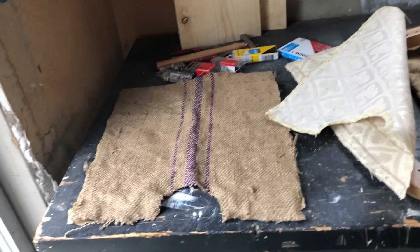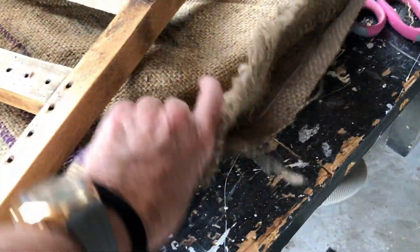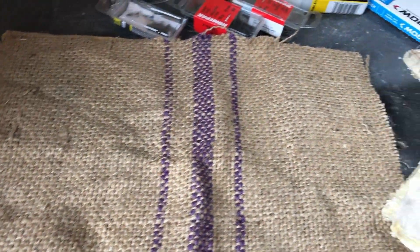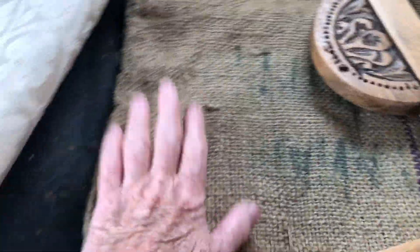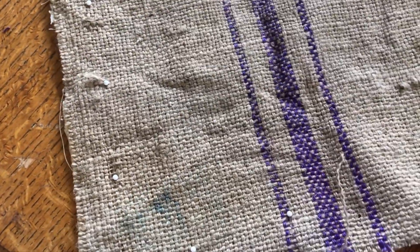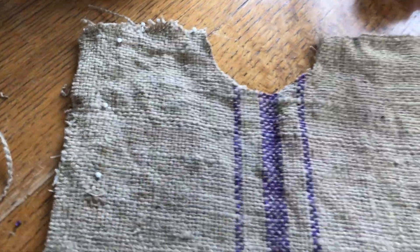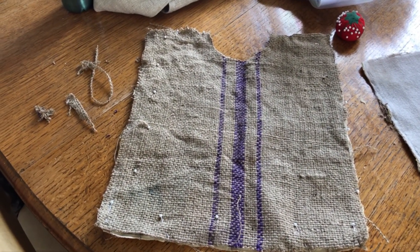I have found an old cocoa bean sack from Ghana — it says so on the back. I tried to piece together just a little snippet the same size as what came off it. Because I like this homespun, grain sack look, I'm going to put that on the backside. But it's so wimpy, I might have to stitch it to this to give it some strength. So I'll take that inside where my sewing machine lives. I have pinned the two together, taking all the old staples and glue off as much as I could. I was a little shy of material — homespun clothes for old Gladys. So that's done.